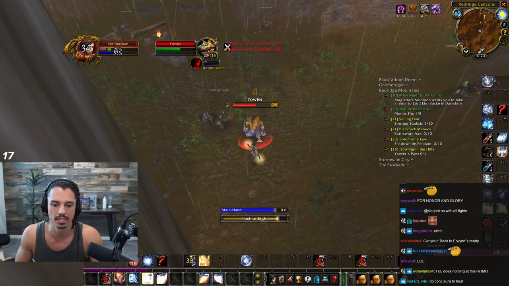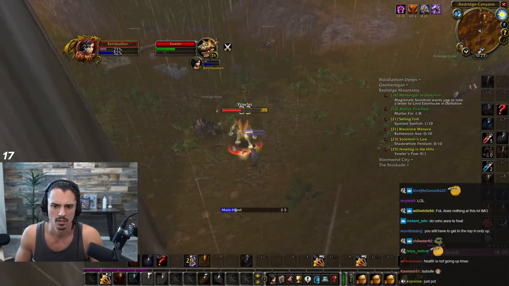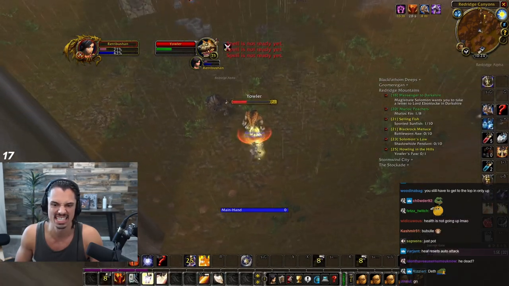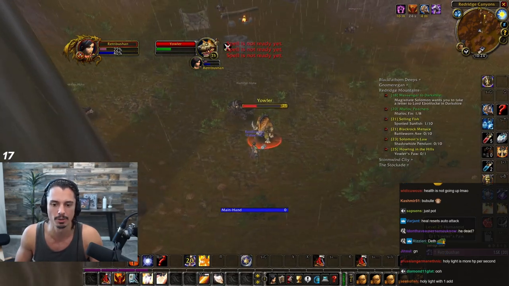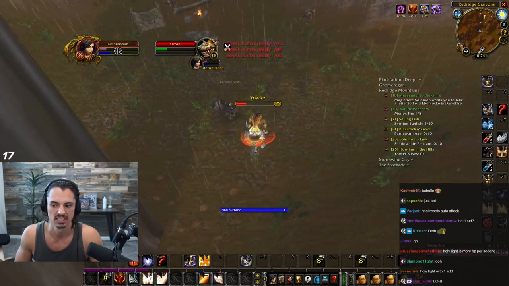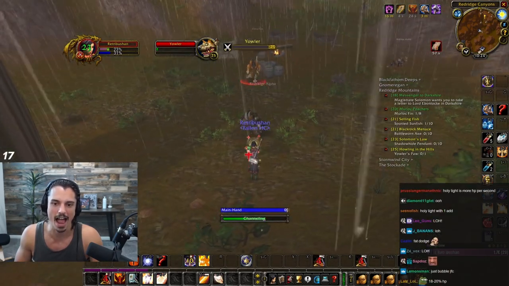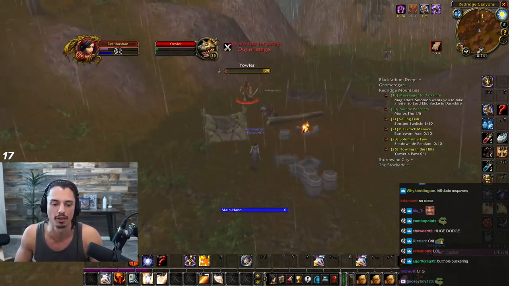Swing, flash of light. Resist. Swing. I have bubble. Bandage. I wanted to not bubble for the damn glory, boys. I wanted to see if I could bubble this Yowler at level 23.